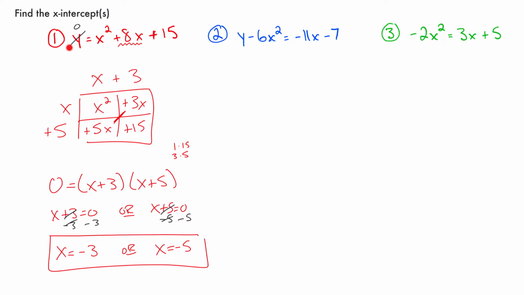So again, I got a quadratic, it was equal to y. I set y equal to 0 because to solve for x-intercepts, the y value is always 0. I factored using an area model because there was no special technique to solve this. Once I factored it and I got the product of two binomials equal to 0, I set each of the binomials equal to 0 and solved, and those were my solutions.